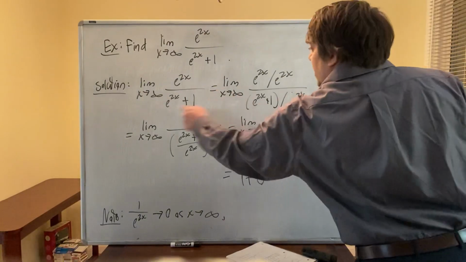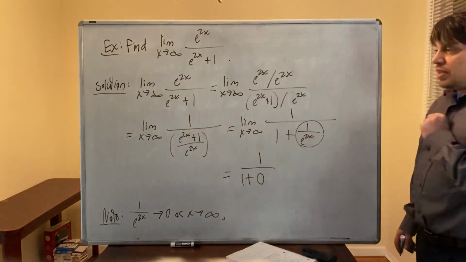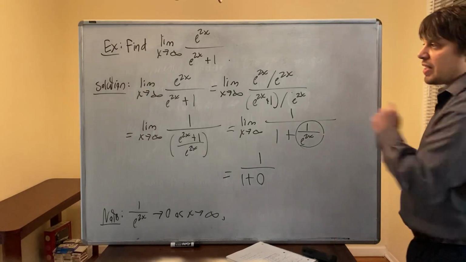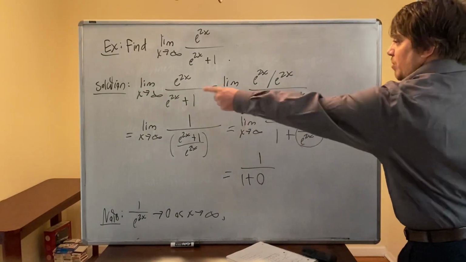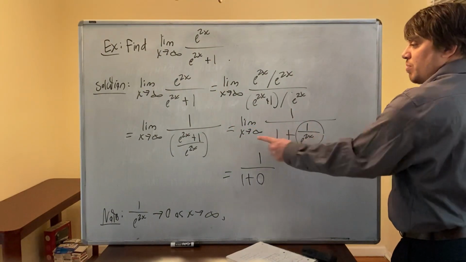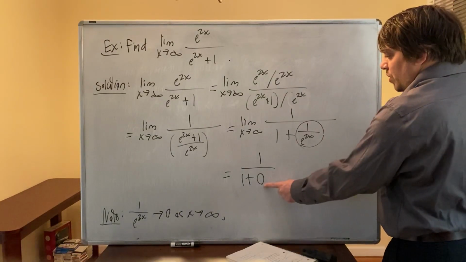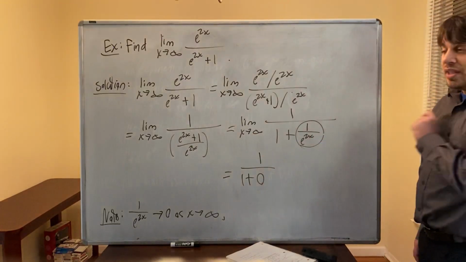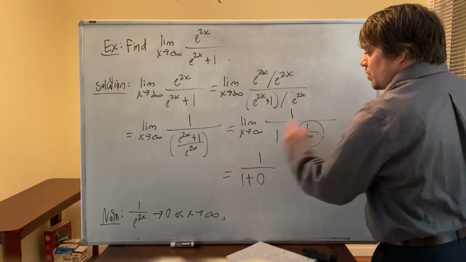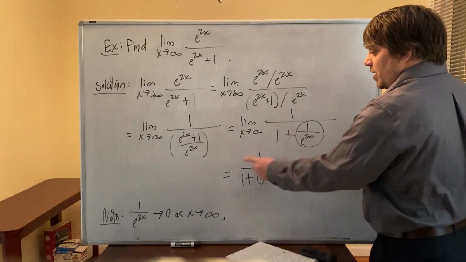Keep in mind I wrote the limit everywhere here because I had not yet calculated the limit. These steps were just algebraic, using algebra to rewrite the expression into equivalent expressions. I had not calculated the limit up to this point, and so I kept writing limit, limit, limit. Here, when I substitute this for 0, that's because I'm calculating the limit of that fraction. The limit of that fraction is 0. And so that's why after this equal sign, there's now no limit, but before there was.